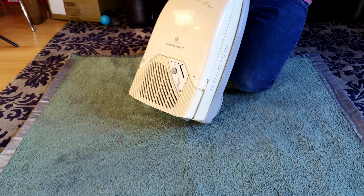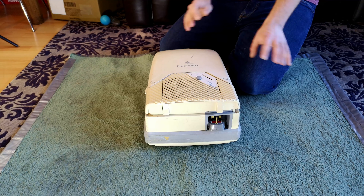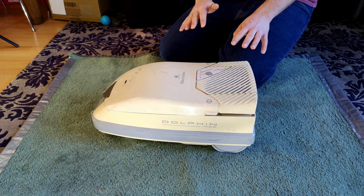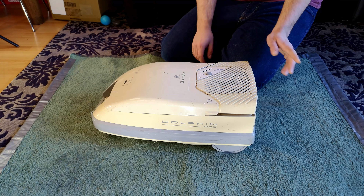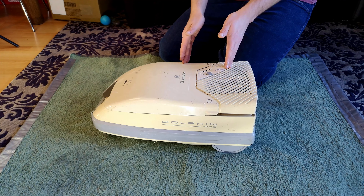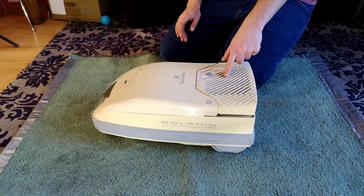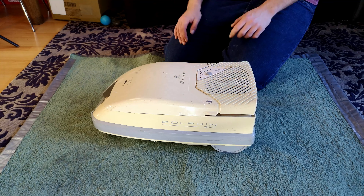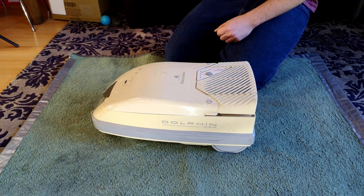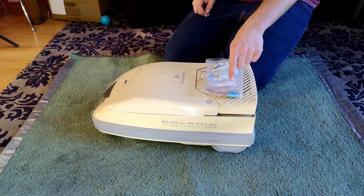This is an Electrolux Dolphin 1000, although for most of this video that's fairly irrelevant. Inside is an Electrolux motor — they used the same motors from the 1970s past the 1990s and into the early 2000s. This sits right in the middle, and it will be the same for the upright motors as well as the Twin Turbo. These have three wires, and connecting those three wires is a reefer suppression device — our job today is to replace that.